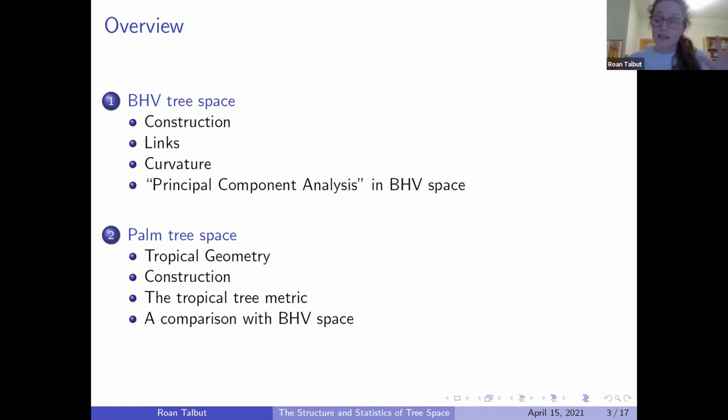But then a slightly newer approach relies on tropical geometry, and I don't have as good an understanding of the technical details of this approach, but for several reasons, it's potentially a more promising approach. So I want to try and highlight some of those reasons for you today. Okay, so getting into the maths of it.